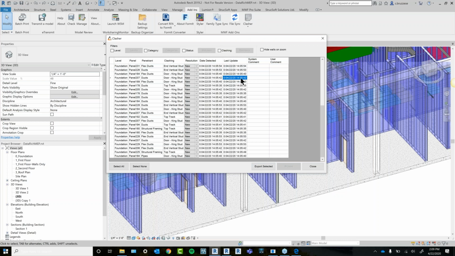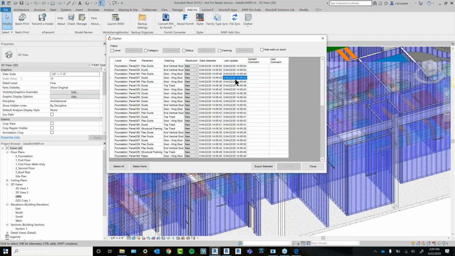There's also the options in here that I'll highlight, where you can put in comments if need be. And there's also resolution options to these clashes. So if you do want to ignore this or just mark it as resolved, you can always associate that with the clash.